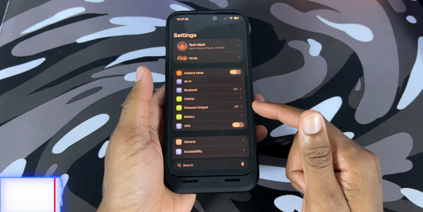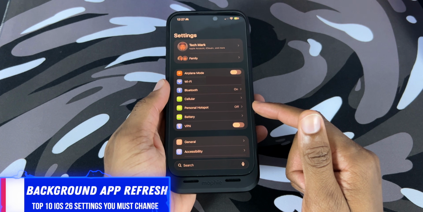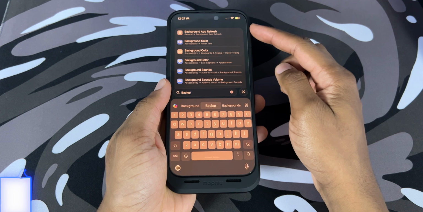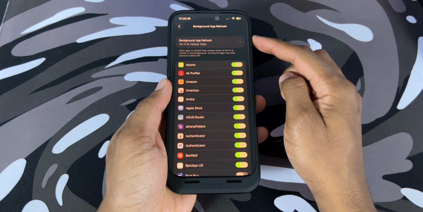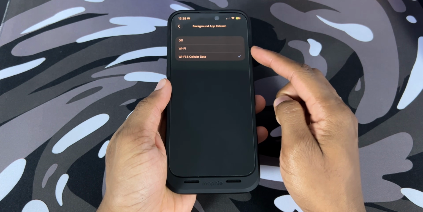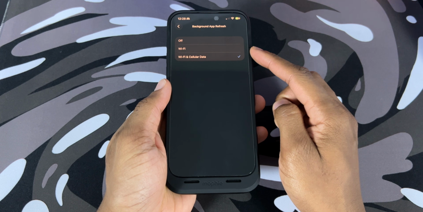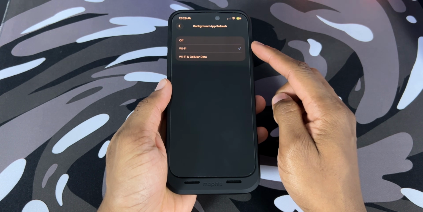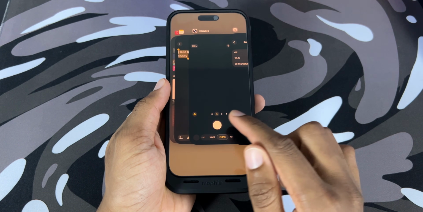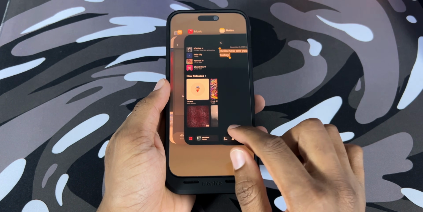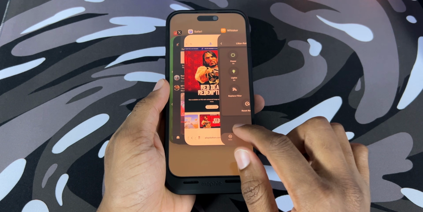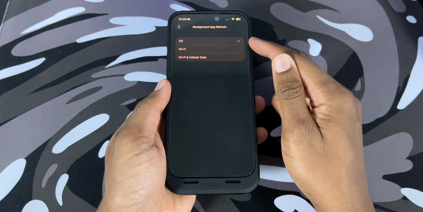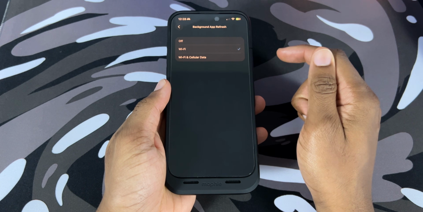And one last tip for the people out there that want to save more battery. So inside your settings, you're going to type in background and you'll see background app refresh. Click that. And then we're going to click into this menu here and we're either going to turn it off or on Wi-Fi. Essentially, what it's doing is keeping applications running in the background. So whenever you want to go into the application after a long period, it's going to be ready for you. But realistically, this drains tons of battery, especially if you're out there on the go and you want to preserve battery, you can choose off or just Wi-Fi.